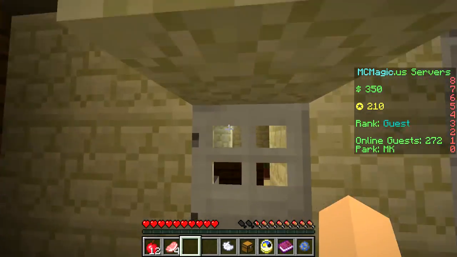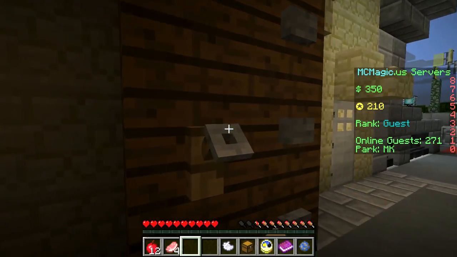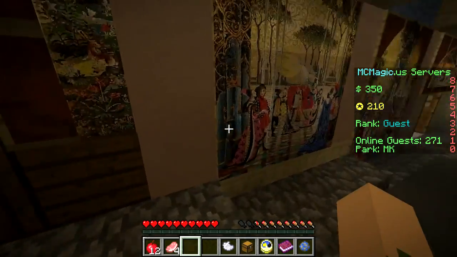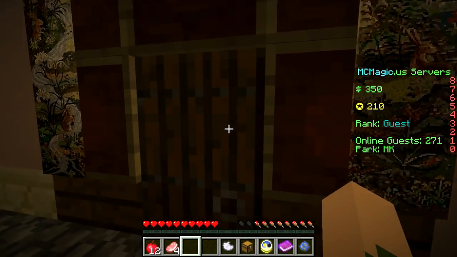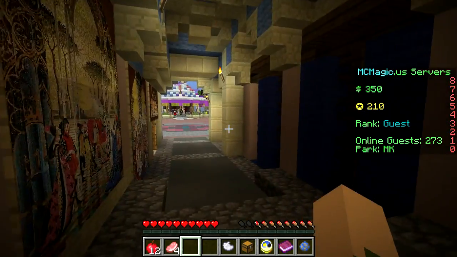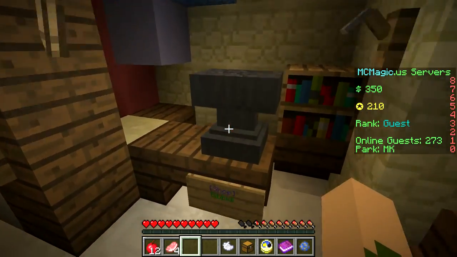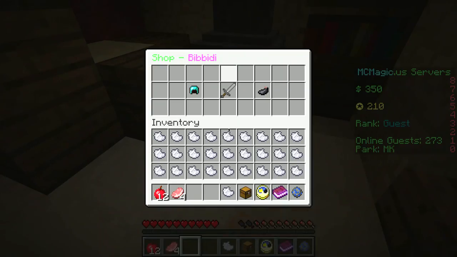Cast members only. Can't go in there. This is the iron door. Can't go in there. Whoa, look at these paintings. That's crazy. What is this? Does it do anything? Okay, come on. Give me something I could go in. Oh, here's a door. What's in here? I can't open the door. You won't let me. I can't open it. Oh, wait, this is open. Let's go inside. What is this? Shop. Can I shop? Let's see.